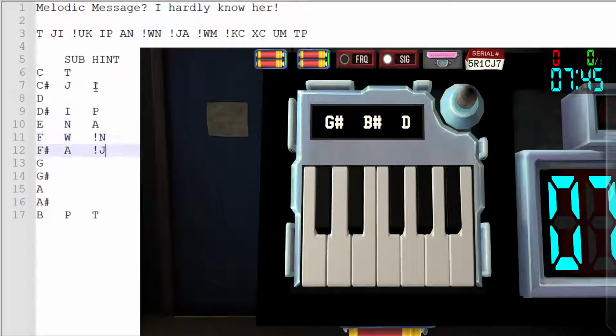Where's our Whiskey? No Whiskey. Where's our Mike? Uniform Mike. Mike is in there. Uniform is back at our D key. It's going to be Kilo with no Uniform.